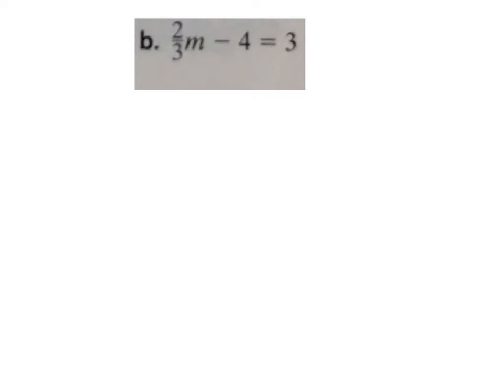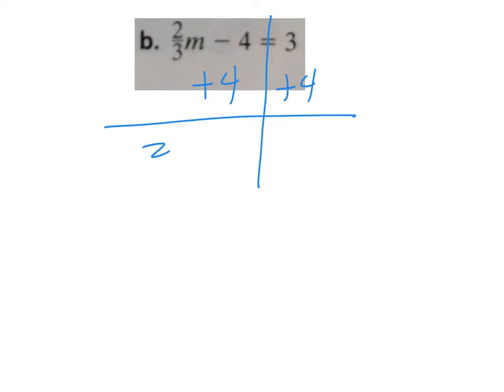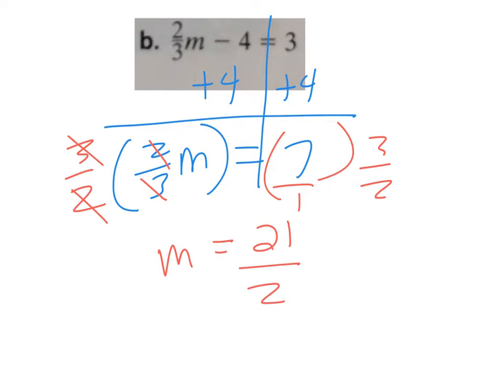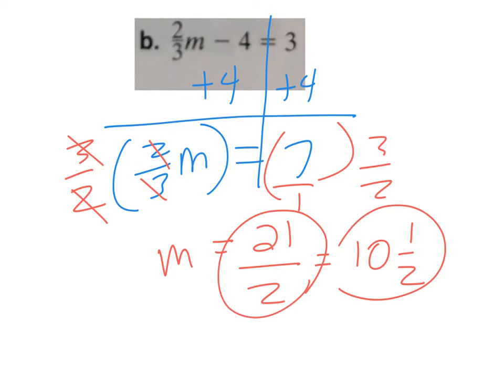Now your second example here that you're supposed to have worked, again, draw on that magic line. Add that 4 to both sides. 2/3 m equals 7. And here we're going to use that reciprocal again. Multiply both sides by 3/2. So again, flipping over that fraction, it becomes 7/1 times 3/2. And here all that cross-canceling fun happens, and m equals 21 halves. And if you like mixed numbers, some of you do, it's 10.5. But either answer is acceptable because it is a reduced fraction, even if it is improper, with 21 halves.